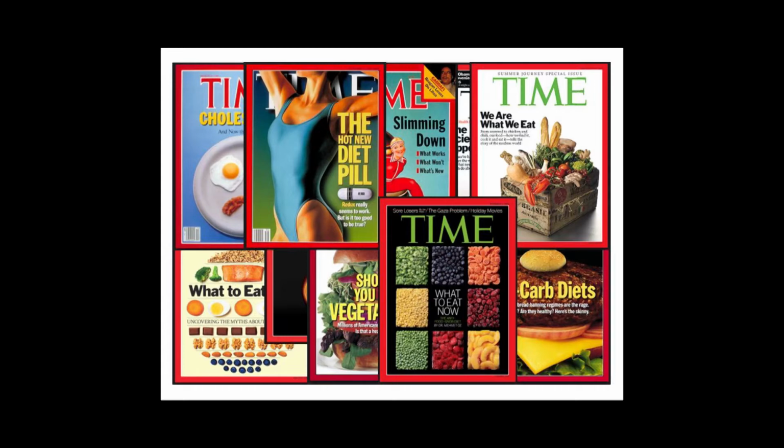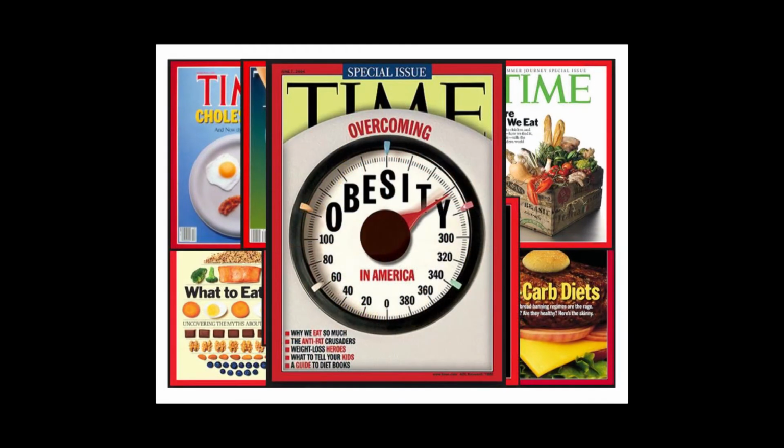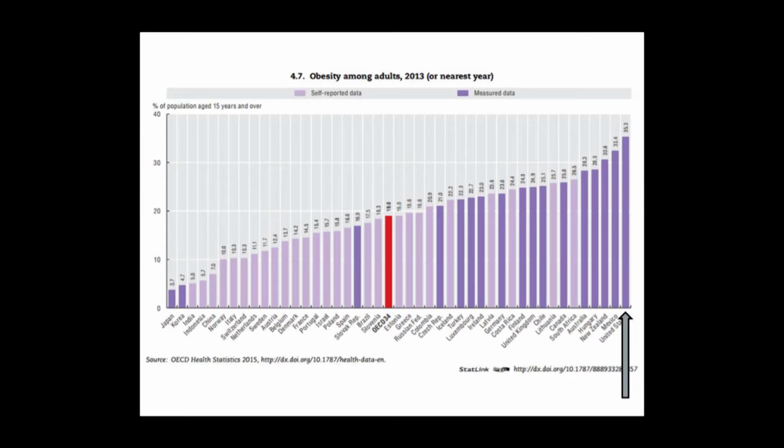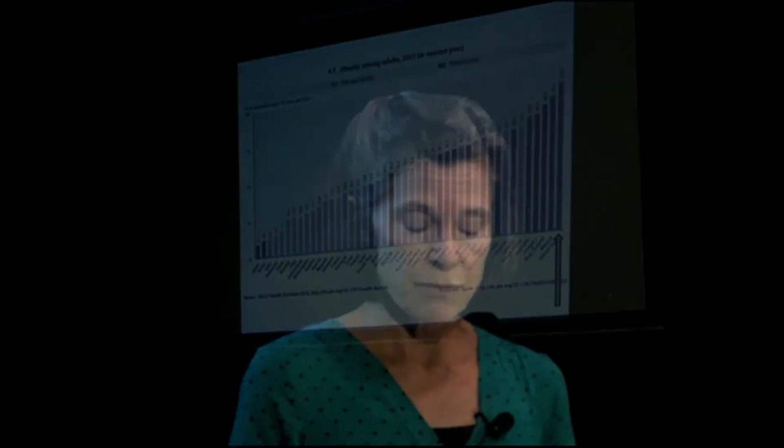Despite our obsession, however, our waistlines continue to grow. So let's again compare ourselves to peer countries, this time in obesity among adults. Japan is best. It does best at 3.7% of its adult population obese. The OECD average is 19%, and here's the US at 35.3%, almost 10 times greater than Japan. And this fact has an impact on the overall health of our society.